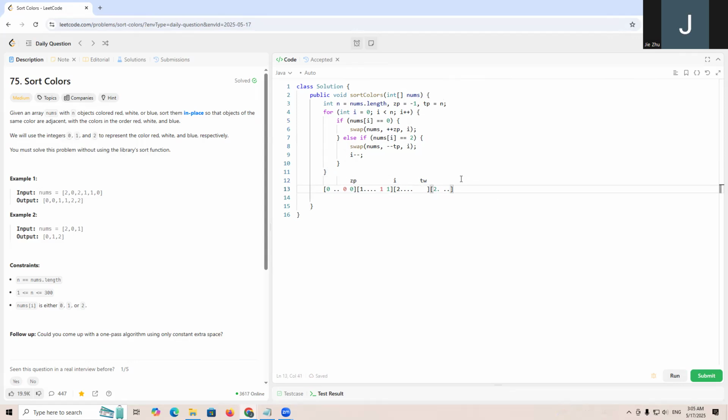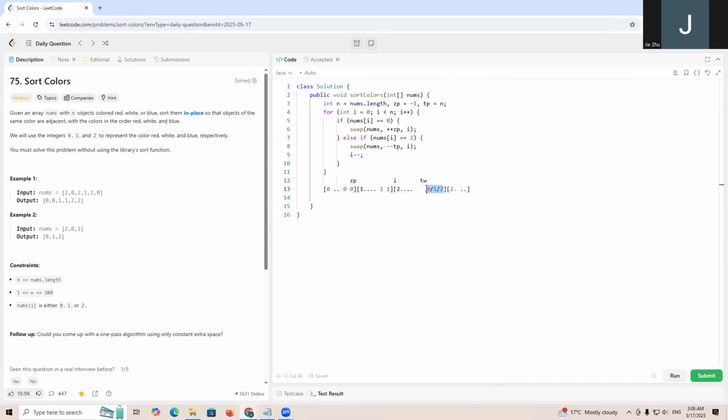But this part is not sorted yet, so it can be 0, 1, or 2, not like the 0 pointer, which when increased always gives 1.